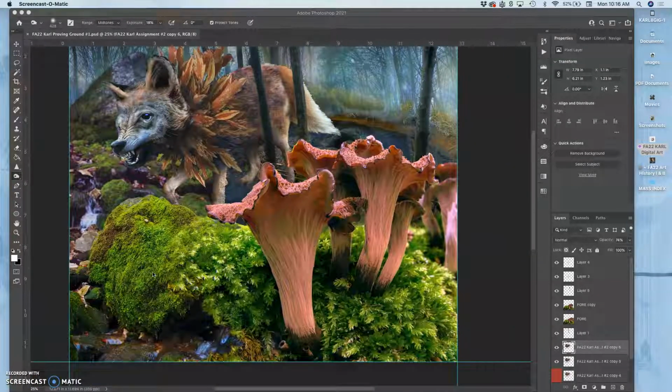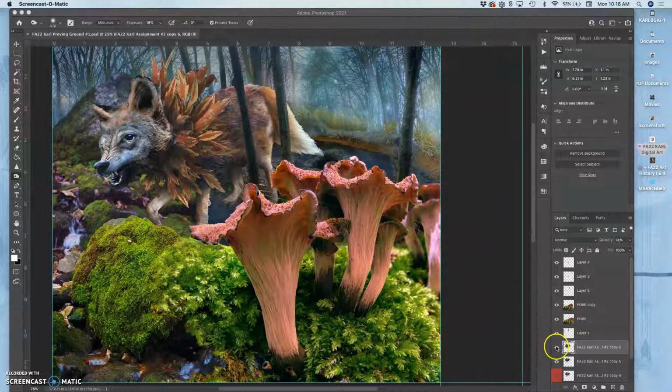Okay, now that we've played with direct and tool adjustments on our creature, and we're happy with how it looks, so this is with direct adjustments, and then this is with tool adjustments. All right, makes a big difference. Remember, you can play with the opacity on each of these layers to adjust it.